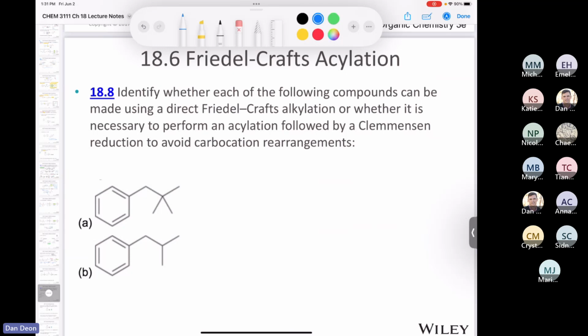So if we look at the first one and we think of it in terms of a retrosynthesis, we have our aromatic ring, of course, so that's not going to change. And then our alkyl halide would be all of this. All of that. And then, of course, we would have, I'll put a chlorine on here. So my question is to you, is this going to undergo any kind of rearrangement? Yes or no? Will this undergo a rearrangement?